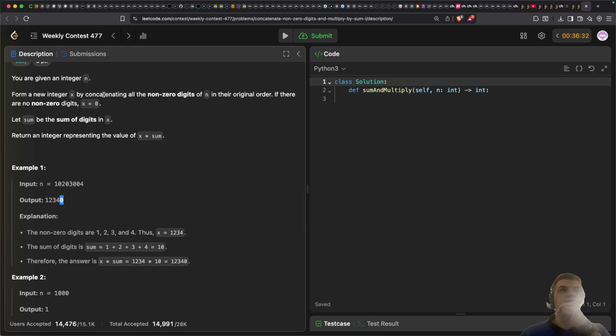Form a new integer x by concatenating all the non-zero digits of n in the original order. If there are no digits, x is equal to 0.